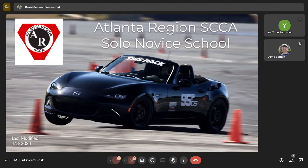Yeah, pointer cones are there to help make it visually easier. Or if there's something that may be confusing, we may add a pointer cone. Hopefully, as long as it's not raining, we'll try to chalk the course for the novices, that will add flour to the edges so it kind of looks like a road course, and that'll help you visually. But generally, if you see a pointer, just make sure you're on the side of the cone that it's pointing to. Not on the side of the pointer, but the side that it's pointing to. Okay, so it just means to go to that cone on the opposite side. The right side, yep.